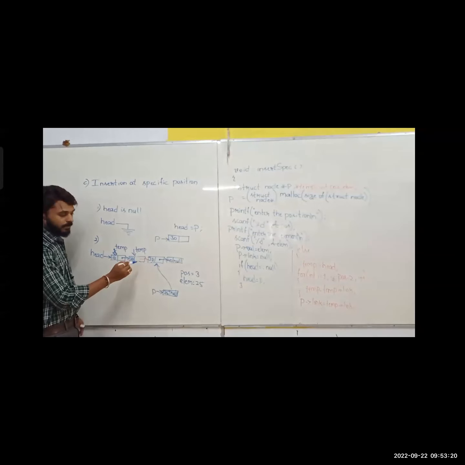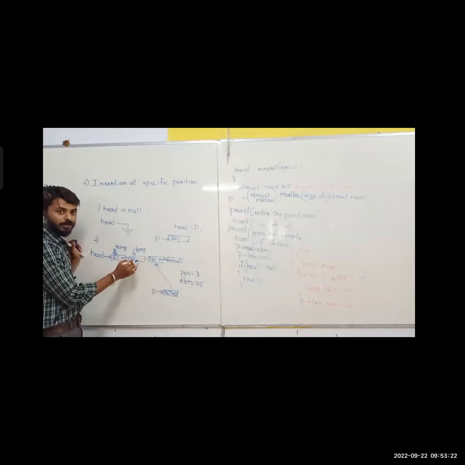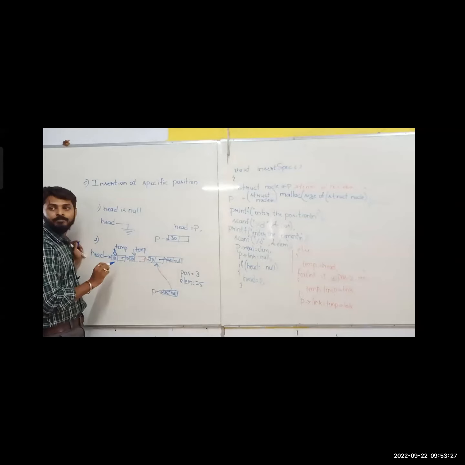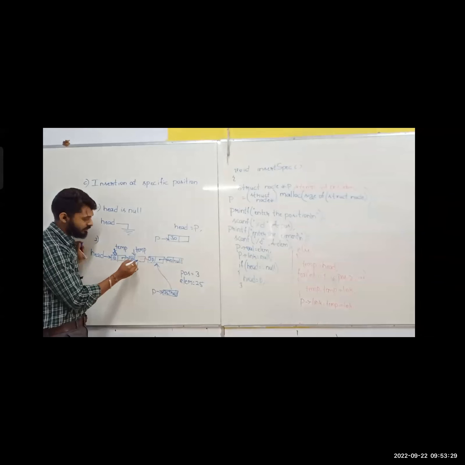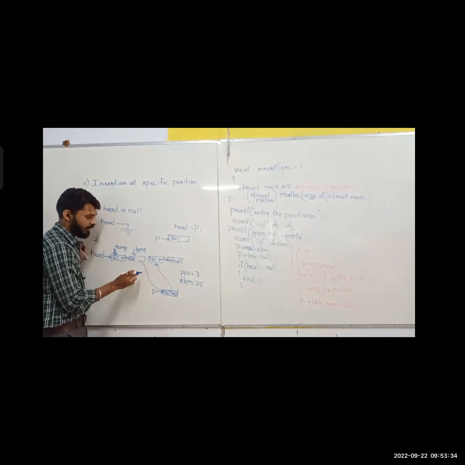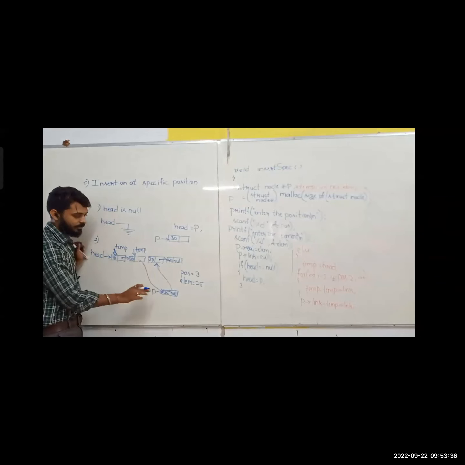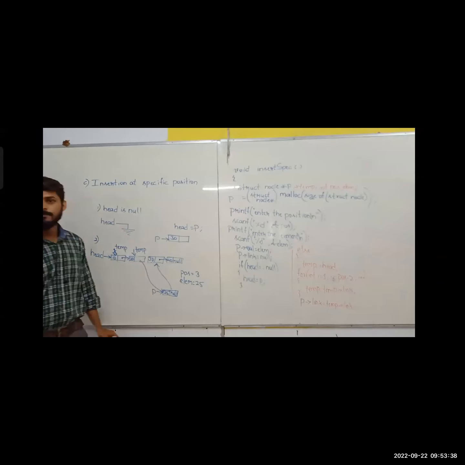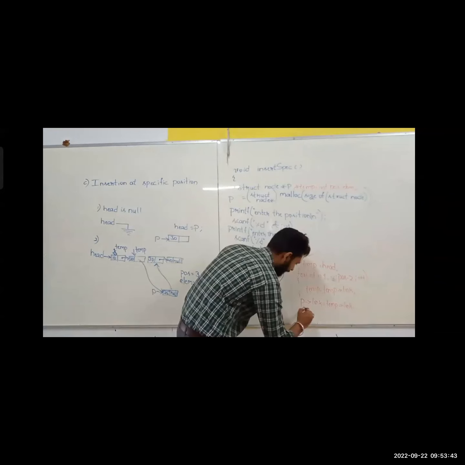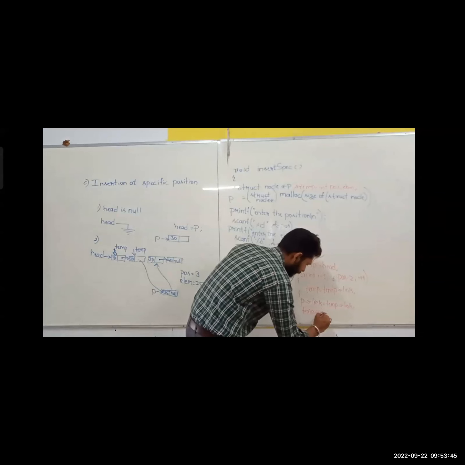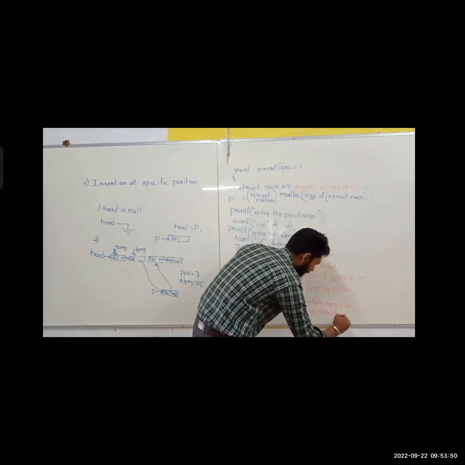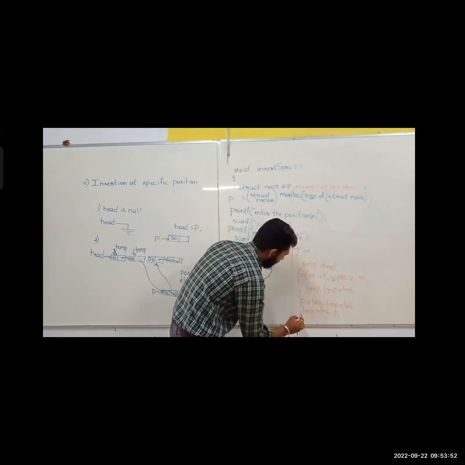Temp's link, not temp. Temp's link should point to the same place where P is pointing. So simple. It should be pointing like this. Now this link will get deleted. Like this, it will be there. Is it all done or not? Any doubt on this? No. So here, what should I write? Temp's link should be pointing to the same place where P is pointing.